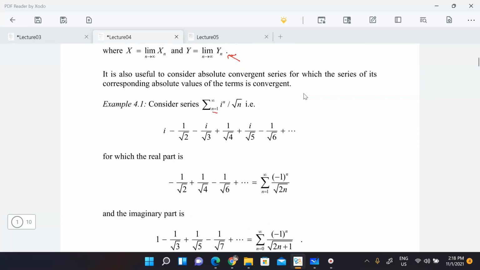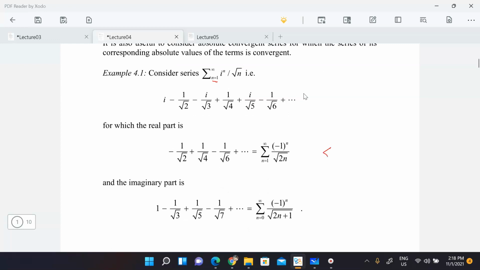In this case, we have seen the real part is that. That is the first term for the real part, and then for the imaginary part, you have to remember, the imaginary part is without the i. So in this case, what multiplies i over here is 1. What multiplies i over here is minus 1 over root 3. What multiplies i here is 1 over root 5, and so on and so forth. So here you have the real part with this particular series, and this part is the series of the imaginary part. So one asks the question again, is it convergent or not?